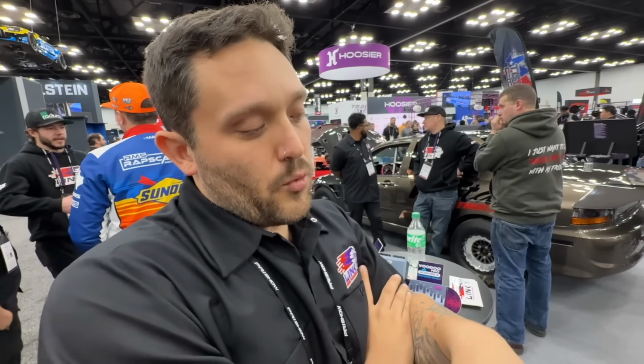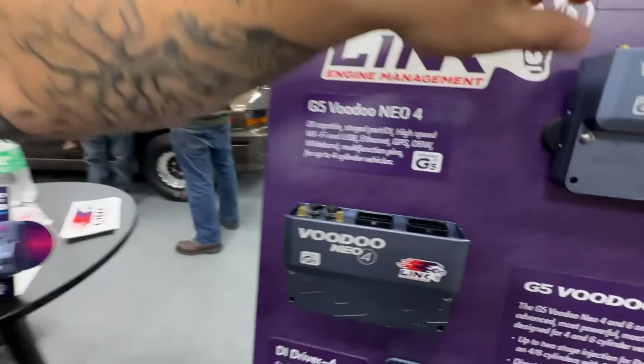So we can consider this one step over the Fury if we wanted to. Yeah, essentially. The Neo 4 is like a mix between a Fury. You could do a 6-cylinder on here if you wanted to, but it's definitely well suited for a 4-cylinder ECU. But the Neo 6 actually has 12 injector drivers and 8 ignition drivers, so you could technically do a V8 on there. The only thing it would be missing is just one onboard lambda.